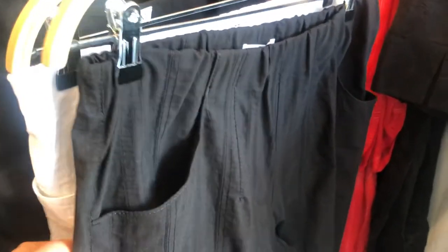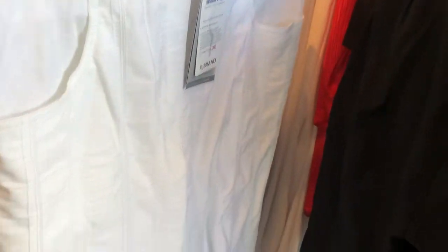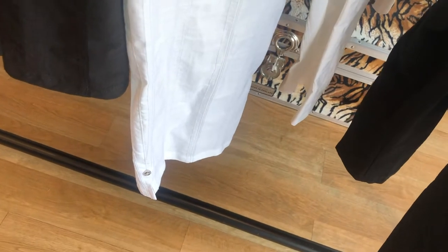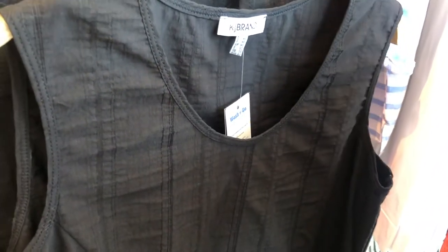Then there's the KJ brand wash-and-go in long trousers or crops. Interestingly, the crops are actually more expensive than the longs because they have a bit more detail — a feature and back pockets, which the long trousers do not have. So the longs are 80 pounds and the crops are 90, both available in black and white and other colors.